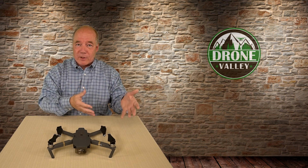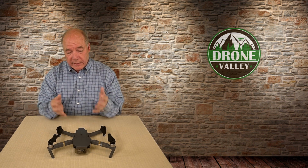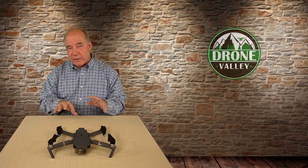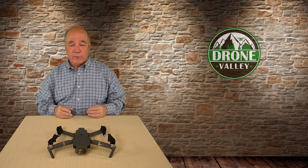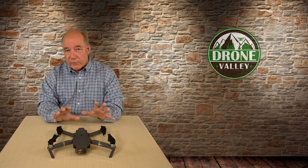So how do I make it that much better? Well, if I'm on that design team, I'm going to sit down and say, let me improve the intelligence of it to make it a smarter quad, because it's a flying camera, so we want to make it as easy as possible for people to use. And in addition to that, I want to improve the quality of the cameras.